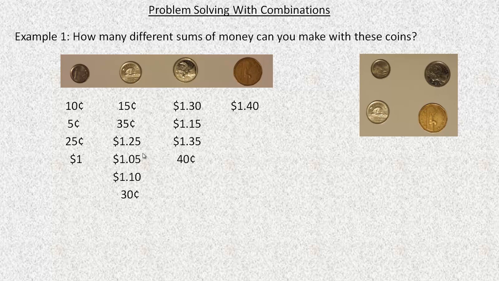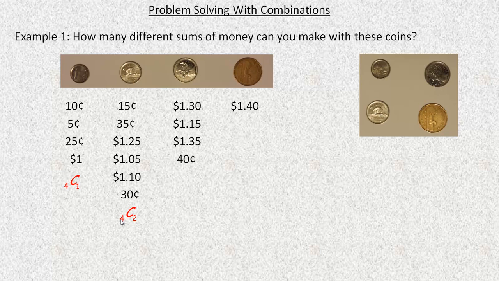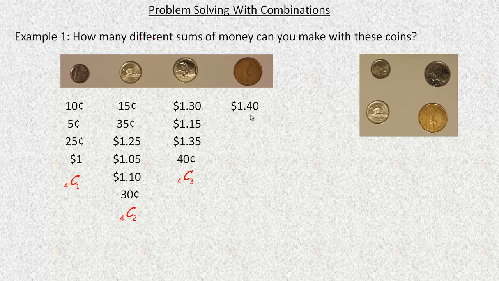This is problem solving with combinations. The number of ways we can take four objects and choose one at a time is 4 choose 1, which equals 4. Choosing two objects from four gives 4 choose 2, which is 6. It doesn't matter what order you take them — for example, nickel and quarter giving $0.30 is the same as quarter and nickel. That's why it's a combination, not a permutation. There are four ways to select three objects from four (4 choose 3 = 4), and only one way to select all four (4 choose 4 = 1).